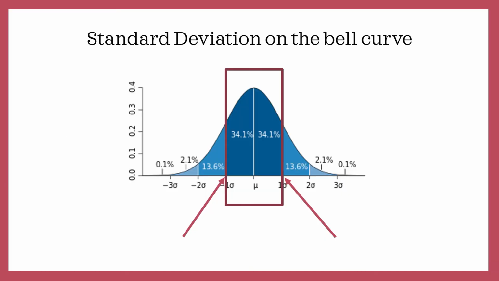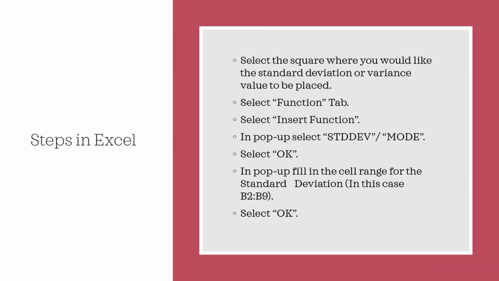Actually, the calculation of standard deviation is pretty complex, but you can use Excel. So we'll go to Excel, and in order to use Excel, you select the square where you want to put the standard deviation. Here are the instructions. You select the function tab, go to insert function, select it, and I'll show you this right here.